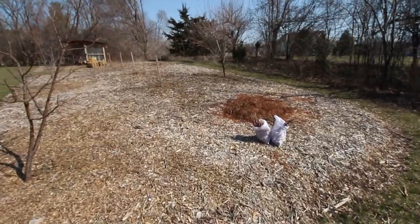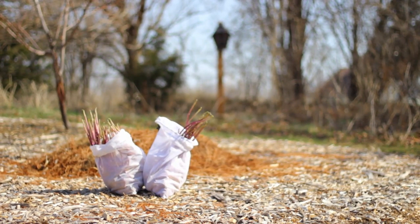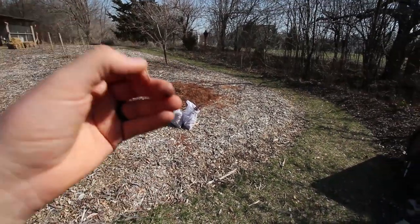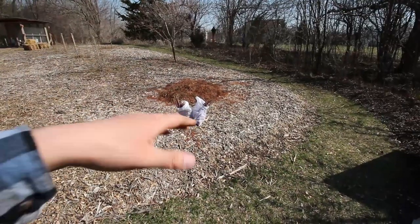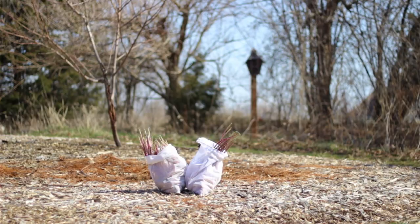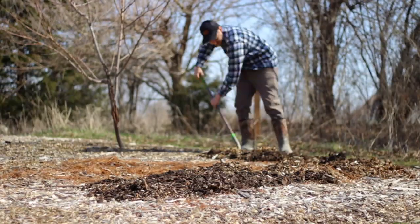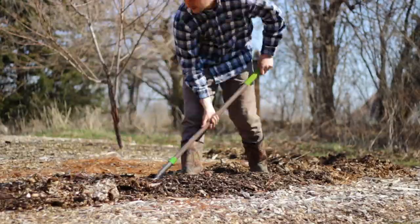We're out at the orchard in the backyard. This portion of the orchard is kind of unused right now. I'm going to utilize the Ruth Stout method to plant these potatoes. Basically, you set your potatoes on top of the soil — you don't dig them in, you just set them on top, cover them with straw, they'll take root into the soil, and produce new spuds within that mulched straw layer. It actually keeps your potatoes cleaner than digging them up in the soil. This is new for me and I'm excited to see if it works.